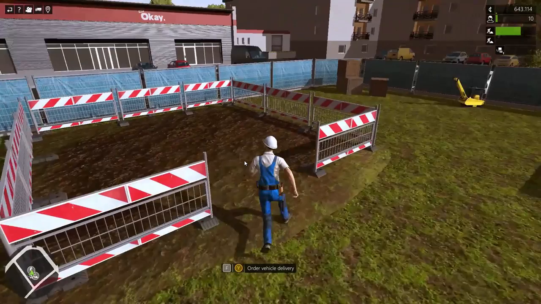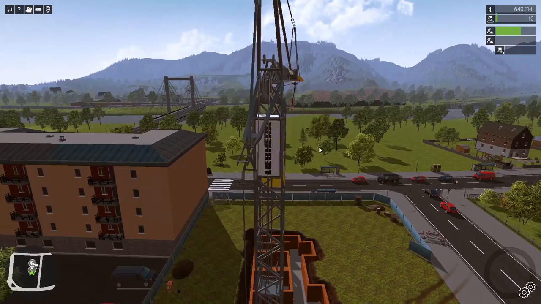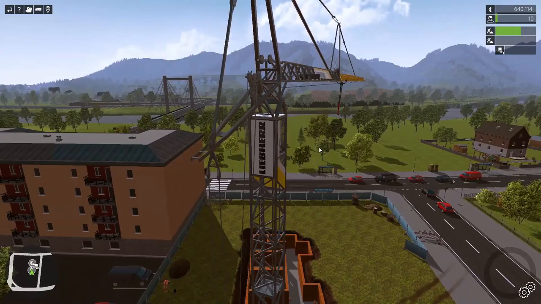We'll order the tower crane. It costs us 3,000 credits, but you know what? Sod it. Let's go for it. Yes, we do want that. And we can enter. Good. We've got a little cockpit camera, that's good.